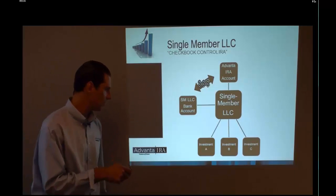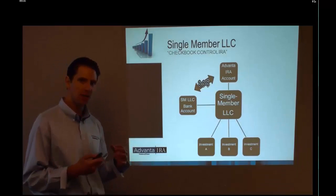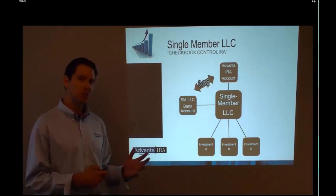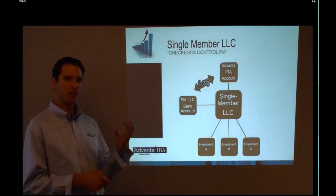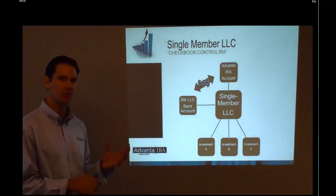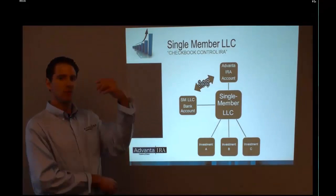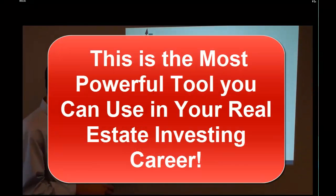Now, what's most important to note is that by doing this structure, you're taking Advanta, the custodian, out of the transaction. With that freedom comes a lot of responsibility. The responsibility is that you have to be very familiar with the rules on prohibited transactions and prohibited parties, to be sure that you do not enter your LLC into any business arrangements that could be considered prohibited or disqualified to the account. You will not have Advanta reviewing the transactions like we would with a normal transaction where the IRA purchased the asset directly. Taking Advanta out of the equation is what gives you that freedom and flexibility.